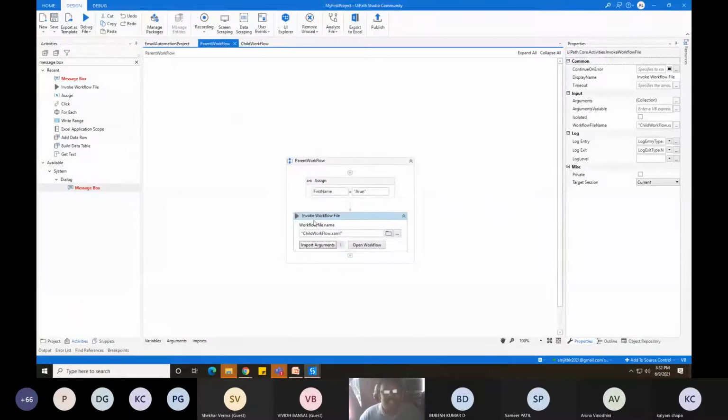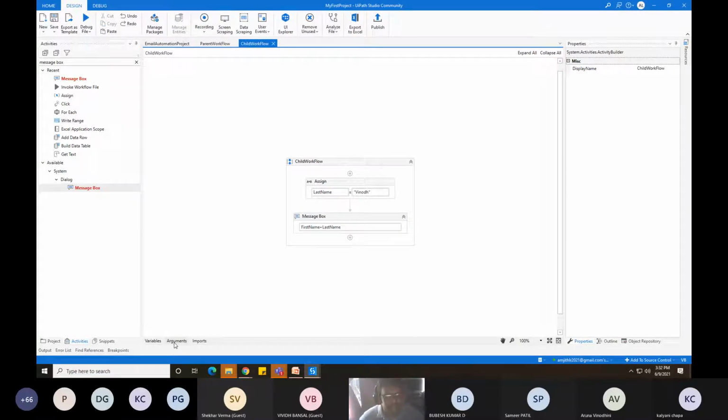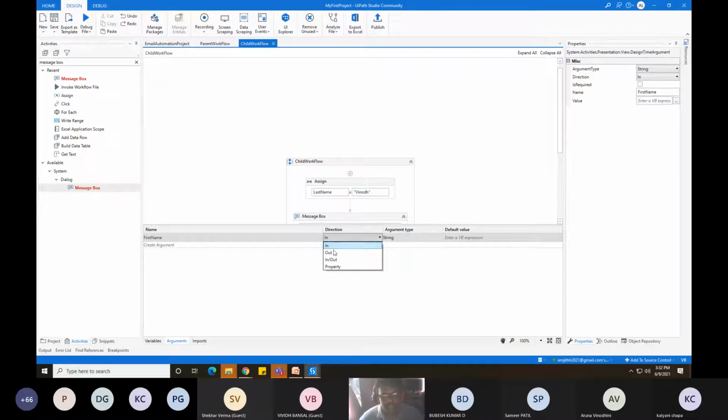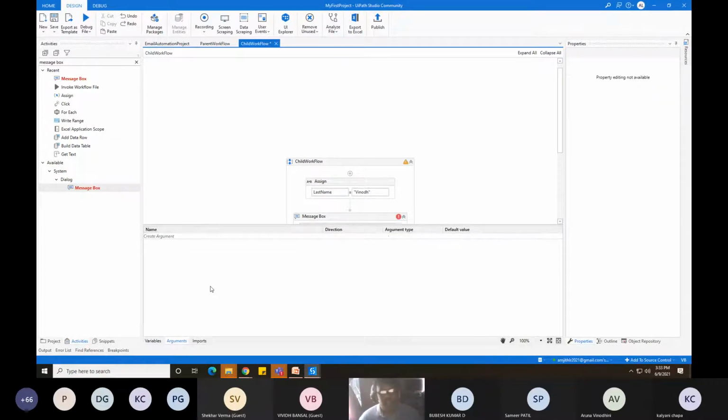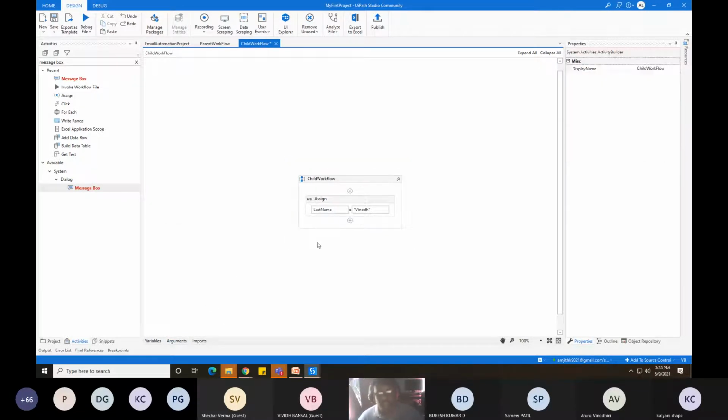The same setup, but I'm going to change the direction of it. So here in the child workflow, I have to change this to out. And I'm going to remove this.